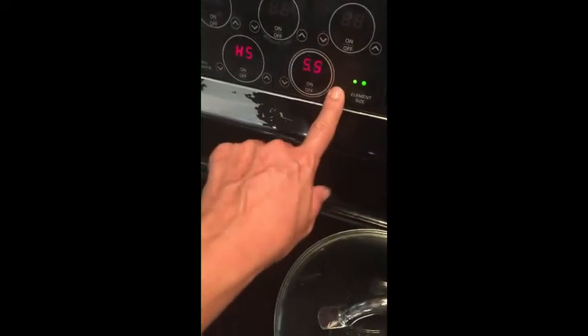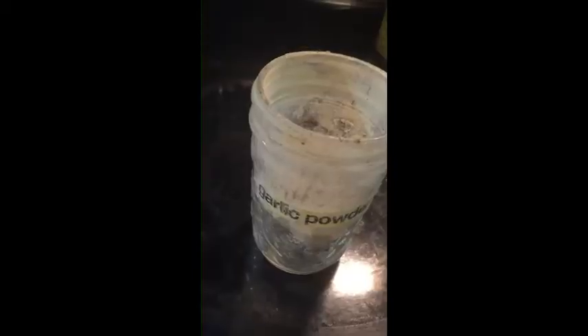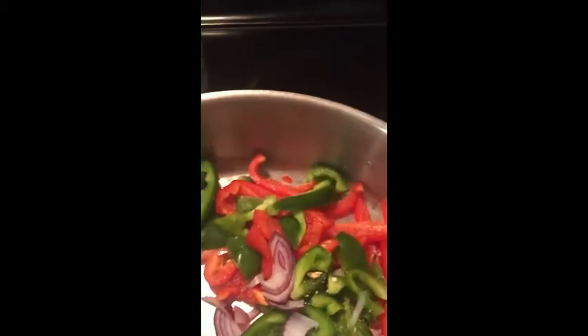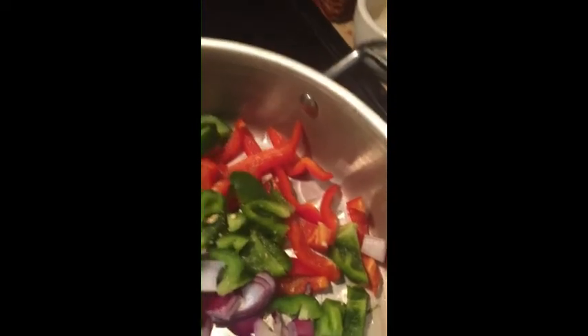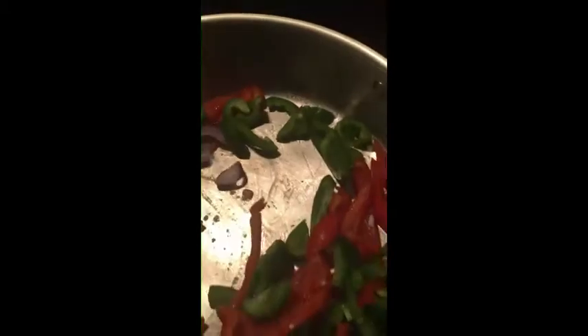The heat doesn't need to be very much because most of the food is hot already, but we are going to put a little bit of oil in the pan. Once that has a chance to heat up, we're going to put the sliced peppers and onions in there to sauté to whatever consistency we like to eat. The oil has been heating up for about three minutes. I was out of fresh garlic and also out of my standby bottled garlic in the fridge, so I had to revert to garlic powder. Not really a great substitute, but I love garlic so I'm not going to go without it completely. Make sure you stir it right away with the oil coating all the veggies.